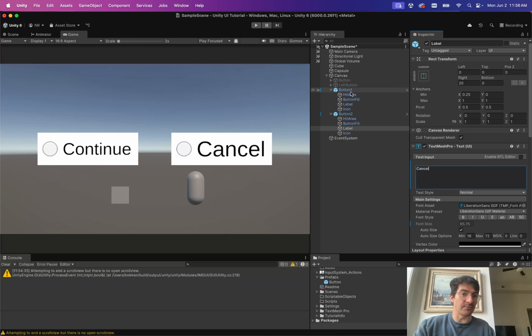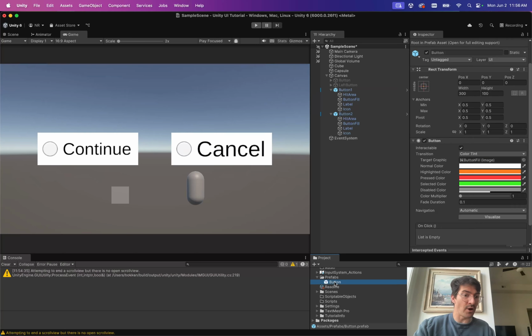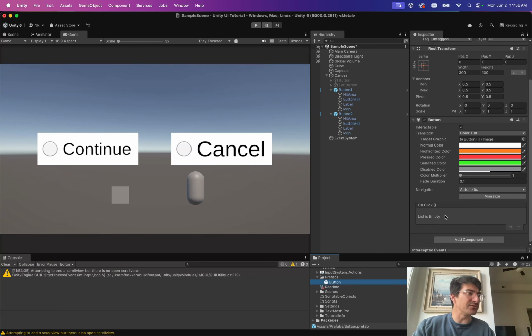And again, right now, neither of these buttons nor our prefab button has any responses, and nor should it. It's just a default button. When we're bringing a prefab into our scene, it probably doesn't really have any real function yet. It was just a visual component, a game object that we made ahead of time that we want to be able to reuse, but it has no context for what kind of a button it is yet. That's something that we have to then do in our scene view by linking things up.